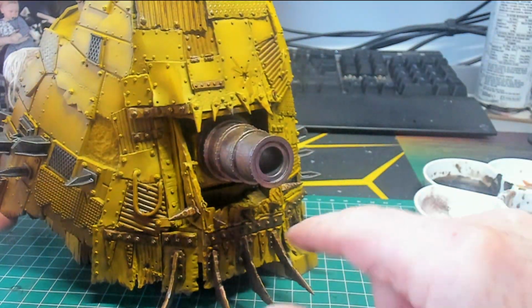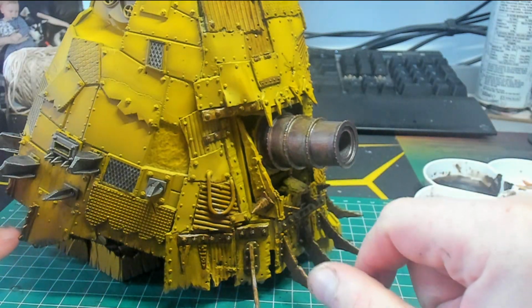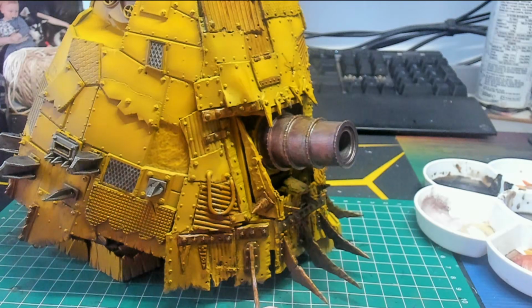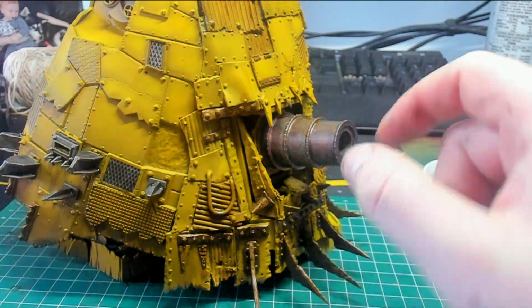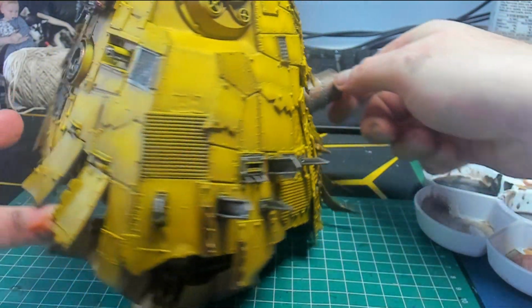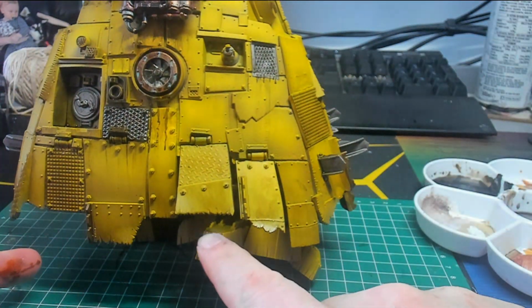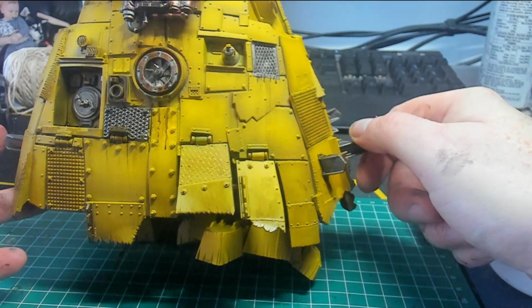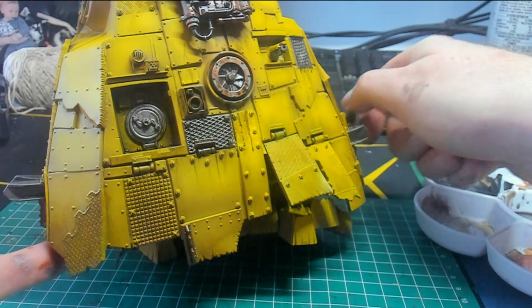Then we've got lots of gold on the front end. All the silver bits done. I'm not going to do every rivet. I'm not. I'll be here till Christmas, honestly. So I think the only thing that needs doing now is it needs a bit of weathering on the feet, I think, maybe. Or I might just leave them as is.